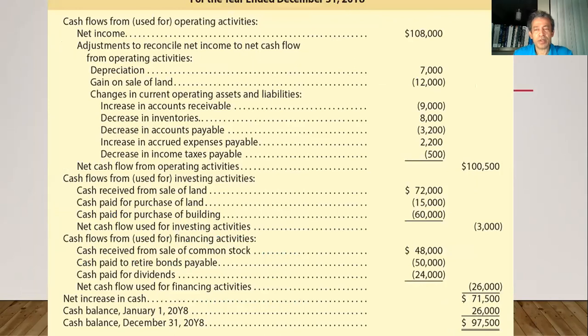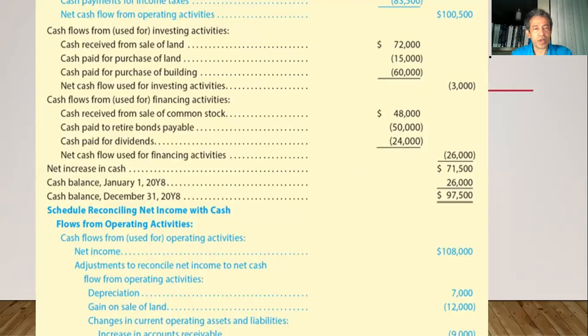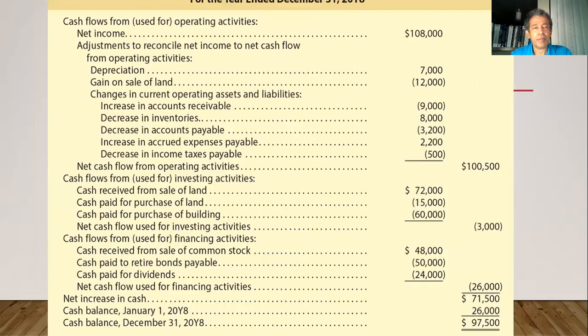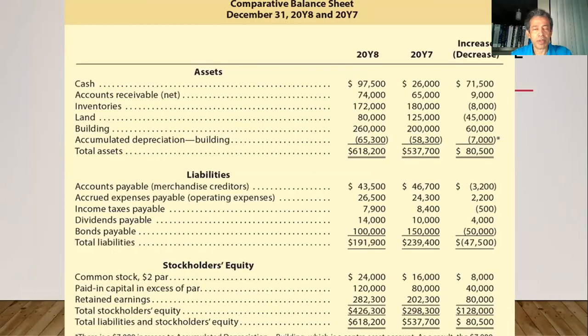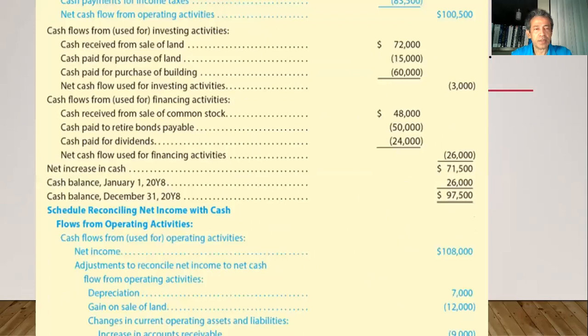Well, we haven't done the work using the direct method, but I can do it for you. Easy, but I don't think, I mean, we've already spent, I think, more than an hour in this one video. So I'd like you to try it yourselves. What you have to do is find out cash received. So let me do at least 1 or 2 items for you.